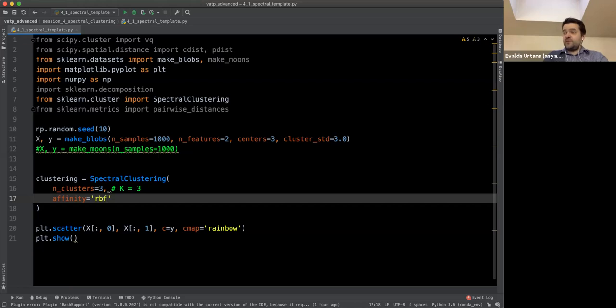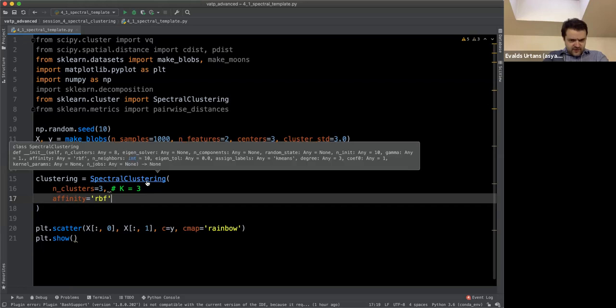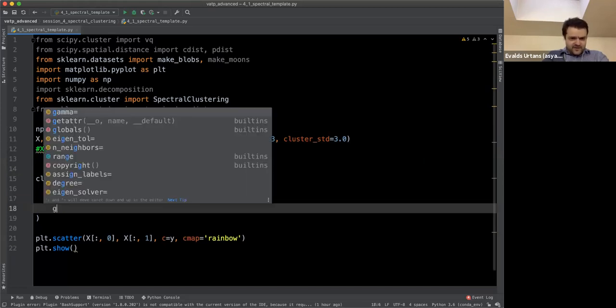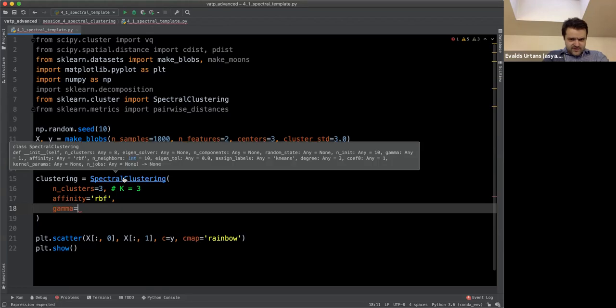The radial basis function we implemented last time, and we could do that just in a second if you want. But okay, let's leave it as it is right now, just to estimate some baseline. And for the radial basis function, of course, there is a super important parameter, gamma. By default, this one is set here as 1.